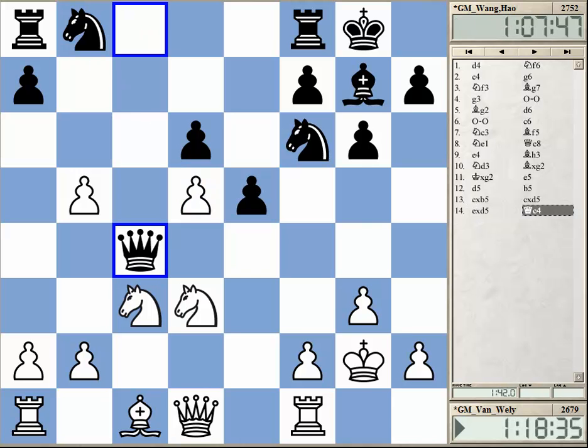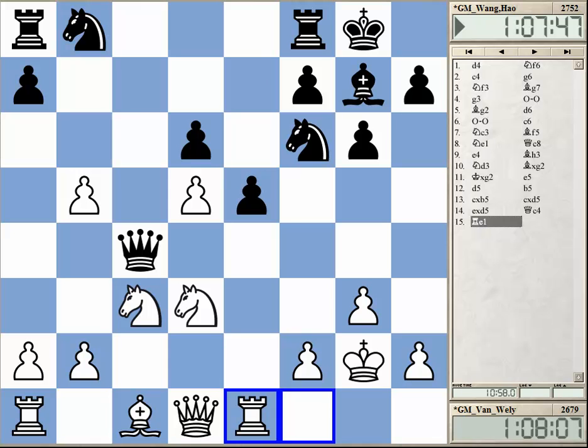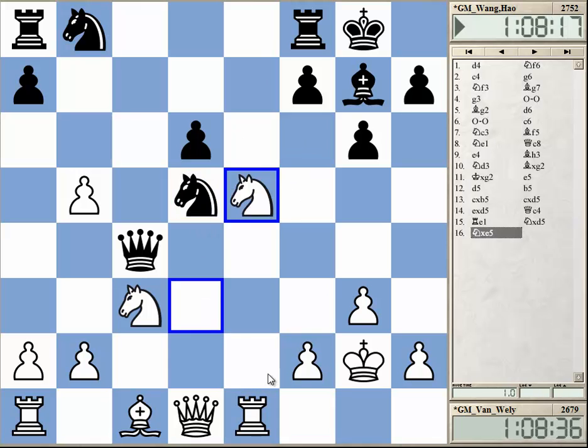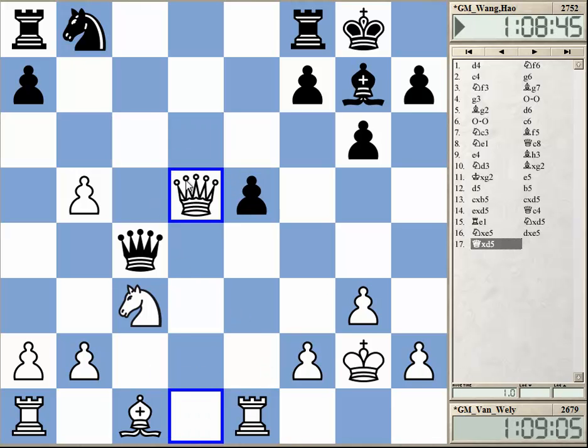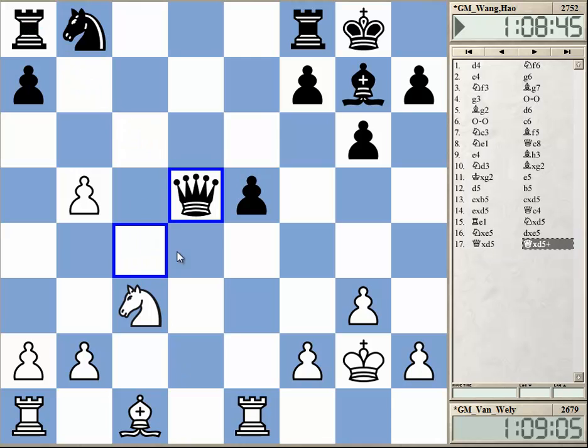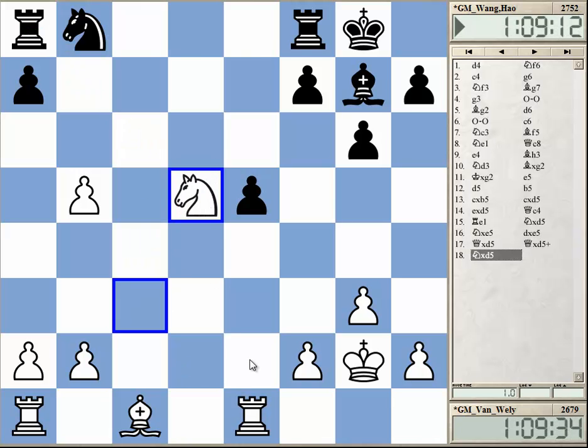Played queen c4, rook e1. Yeah, and now black cannot take because of this move. And with the rook hanging, black even needs to exchange. Check. And yeah, this is just a completely winning endgame. It's not just the extra pawn, it's simply too much.